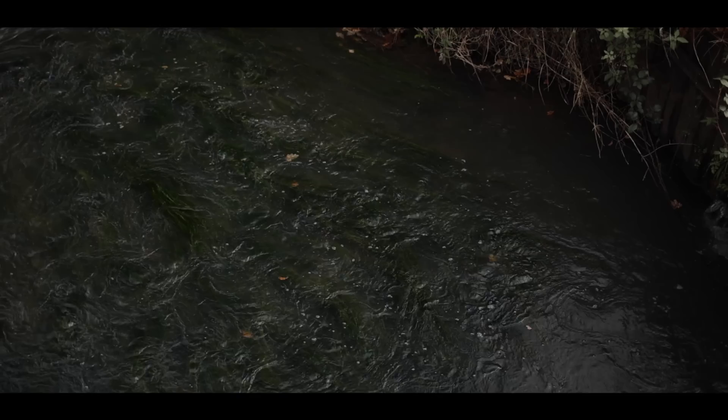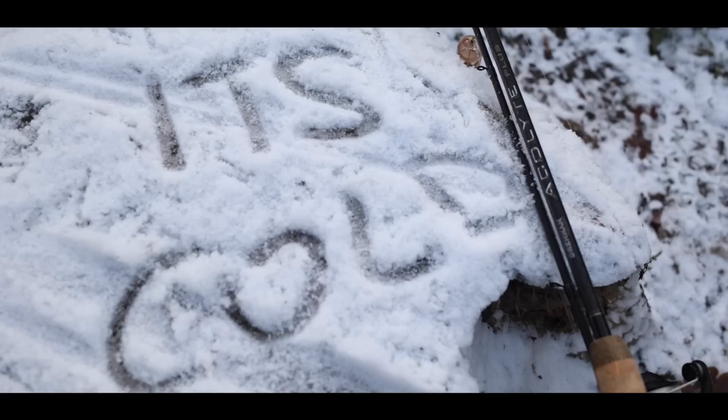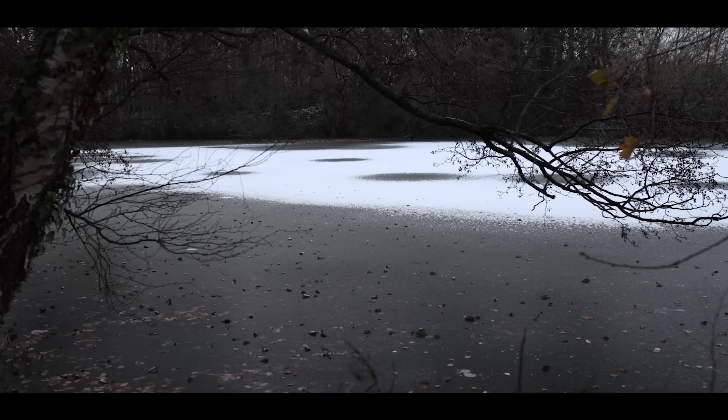We set off today to try and catch a river perch for the camera. Conditions were against us and I'm not one for making excuses, but this time I am. Conditions were dreadful. As I'm speaking now, I believe it's minus three outside. We've had that sort of Baltic weather moving in. Everywhere's frozen. Obviously the rivers are still running but they're freezing cold. So conditions were bad and to be honest we weren't expecting too much, and that's exactly what happened.